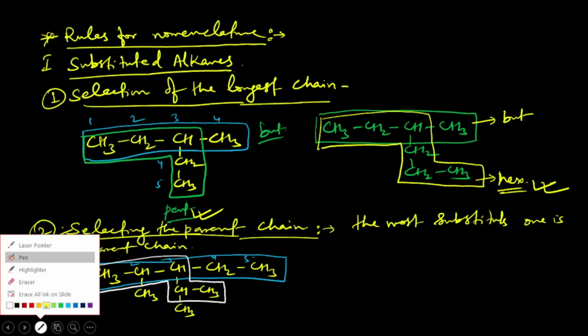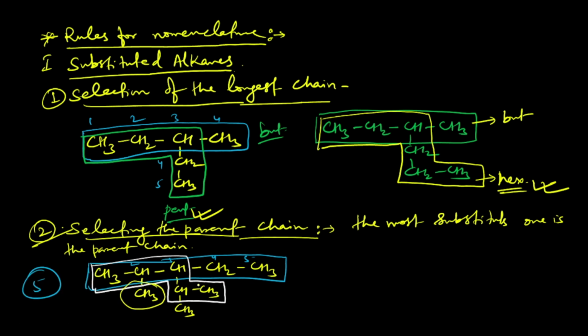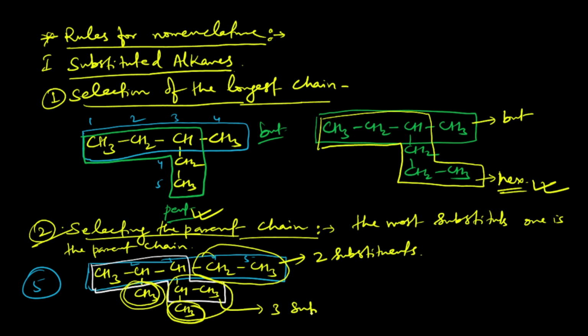There will be one substituent and this will be your whole substituent. So there will be two substituents. If we are selecting this as the parent chain, then we have two substituents. If we are selecting this as the longest or parent chain, because both are having 5 carbon, so how many substituents are we getting? This will be 1. Going down, this entire thing will be 2, and moving this side, this will be your 3. So if we are taking this as a parent chain, we are getting 3 substituents.